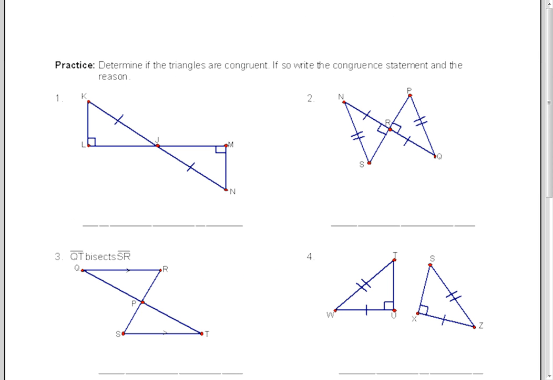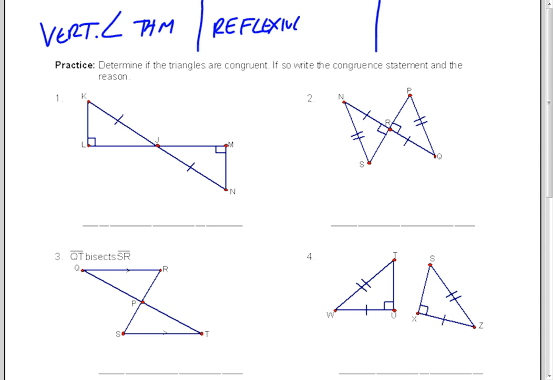This is the last time I'm going to have you write this. I want you to write down vertical angle theorem. We're going to write it a little bit more precise this time. Whenever you use vertical angles being equal, write vertical angle theorem. You can shorten it up to that, that's fine. Instead of common side, what was the property? Reflexive property. And over here, we're going to say alternate interior angles, and now we're going to start to add THM.